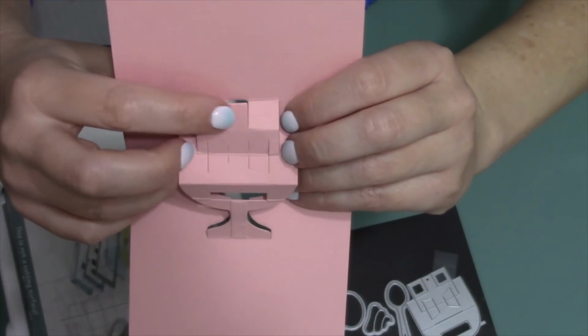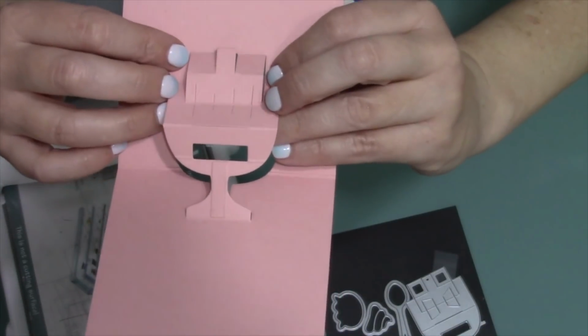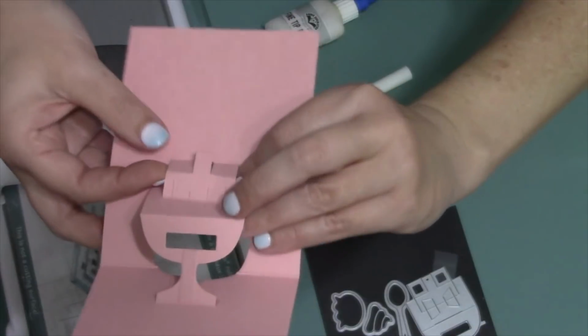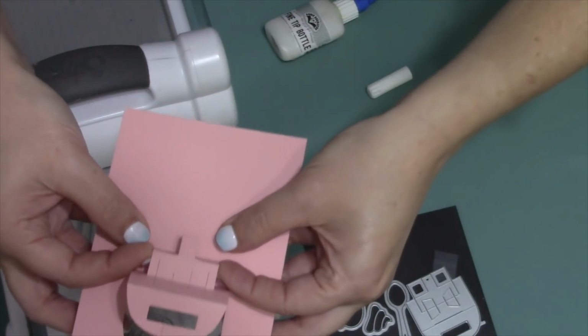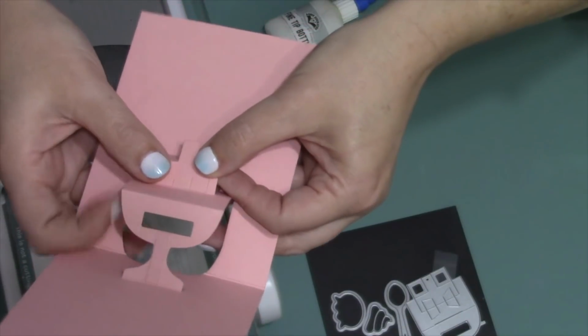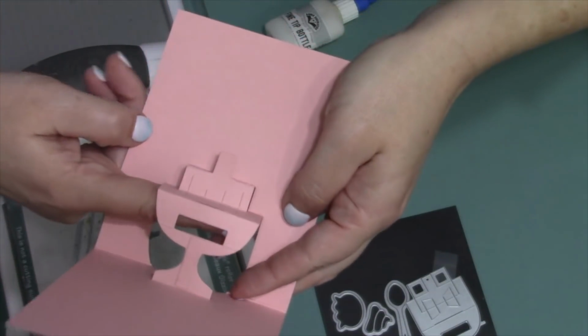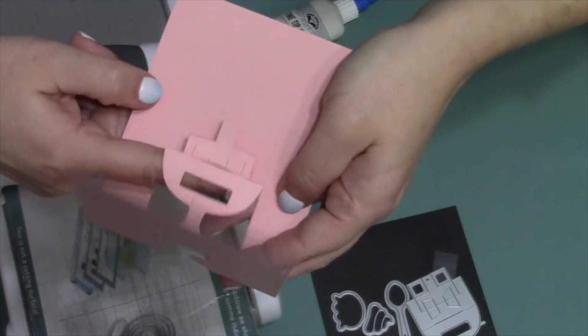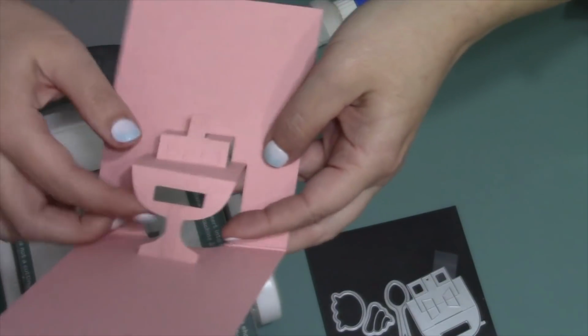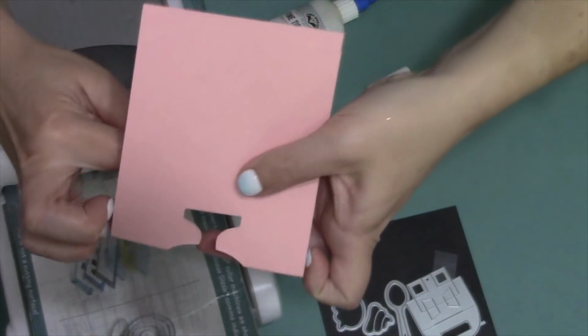And the idea is the tab is just going to stick up in the air. And with this pop-up, you do have to be in the habit of pulling everything towards the upper half of the pop-up. Right now, the lower half is just too weak to do the work for you. So you're going to have to use your fingers in the pop-up and pull it upwards to really train those folds. Don't try to go this way because right now that ice cream dish isn't stiff enough yet.